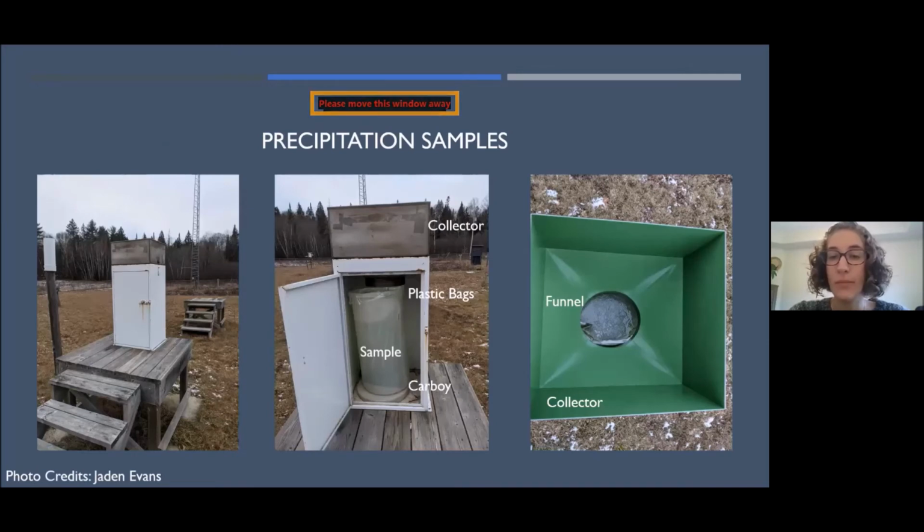Precipitation or rainwater samples were collected for 13 months at either weekly or bi-weekly intervals using a bulk precipitation collector, which can be seen here. Samples were also collected using a wet-only collector, which is similar to the collector seen here. However, it has a cover which automatically opens when it rains, so it is not continuously exposed to the air like the collector seen here. When there was sufficient volume in the collectors, the bags were removed, transported back to the lab, and poured into bottles. This is the standard way that the ministry collects their precipitation samples.